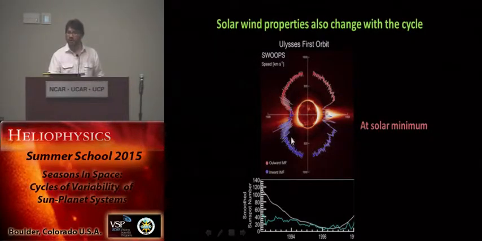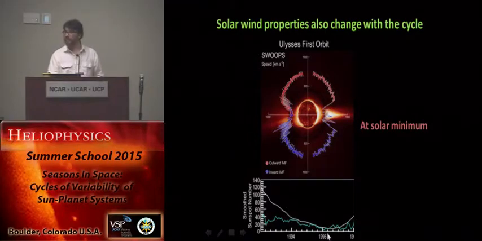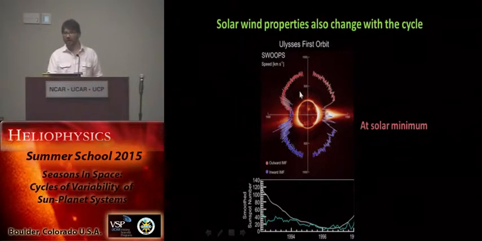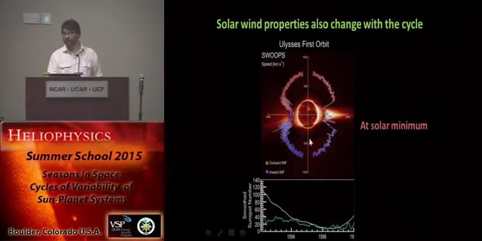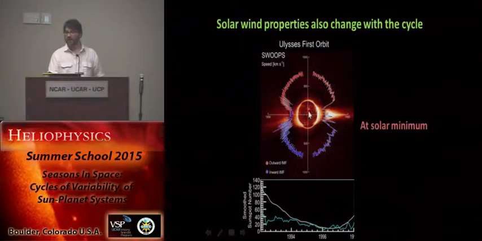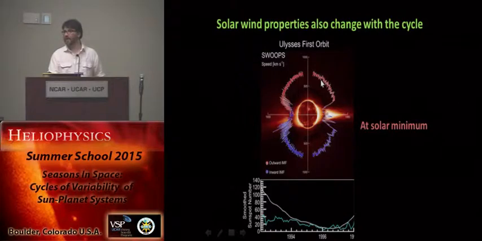So what you're looking at here is the Ulysses instrument. This is a spacecraft that went into a polar orbit around the sun. It measured the properties of the solar wind in situ, wherever it was. This orbit took about 3 years, and it happened at the minimum of cycle 22. So in the background, you have a typical coronal configuration for solar minimum, with dark open lines at the poles and these streamers at the equator. The distance from the center of this image tells you how fast the solar wind was when Ulysses was at that latitude.